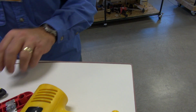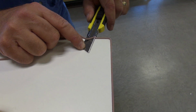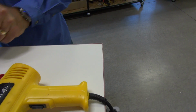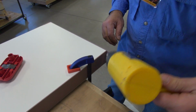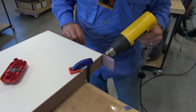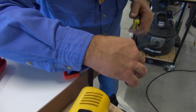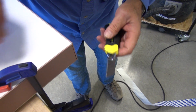I'm going to stop about right there because what we're going to want to do is trim this in, because the quad trimmer will hit this little edge right there and it could cause a problem. So we're going to do both sides and we'll finish up the detail in a minute. So now we're going to trim this side. Making sure the blade is rubbing against there as a surface right there, and it trimmed up very, very nice.